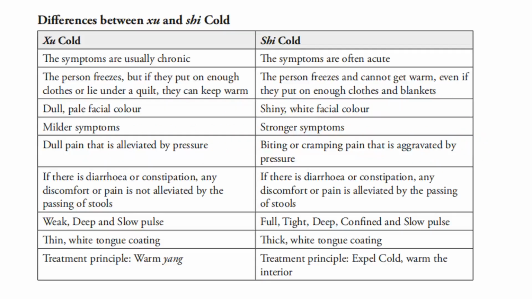For the differences, we have here the differences between deficient and excess cold. There are symptoms. The symptoms are usually chronic for the deficient cold. For the excess cold, the symptoms are often acute. The person freezes, but if they put on enough clothing or lie under a quilt, they can keep warm for the deficient cold. And for the excess cold, the person freezes and cannot get warm even if they put on enough clothes and blanket.